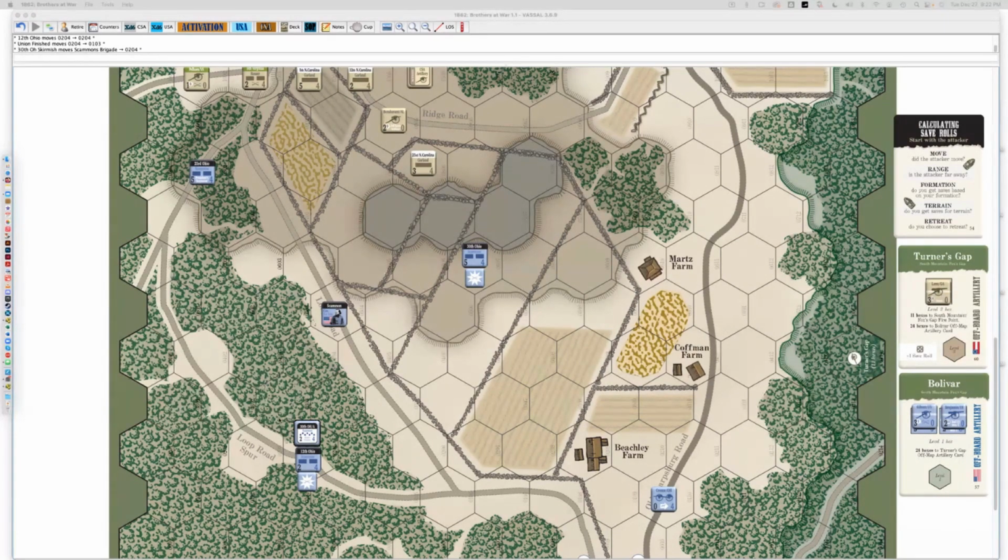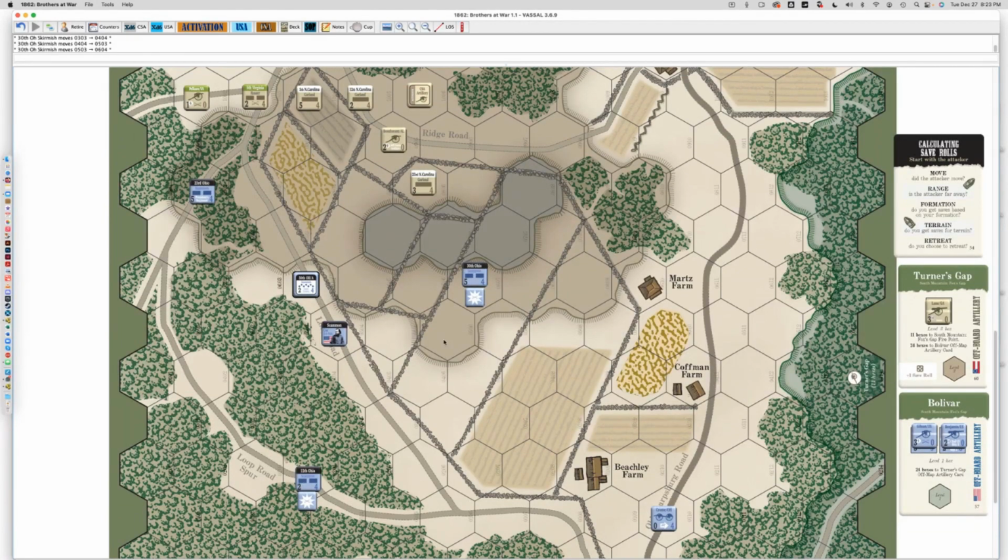Skirmishers have a lot of unique abilities and limitations. They represent basically a company or a battalion of units. Every infantry brigade has 1 skirmisher they can deploy for the whole brigade. One thing they can do is move through terrain for no additional cost. So he's going to go 1, 2, 3, 4. He's going to push his skirmishers up to there. Those guys are also finished now because they've spent their 4 movement points.